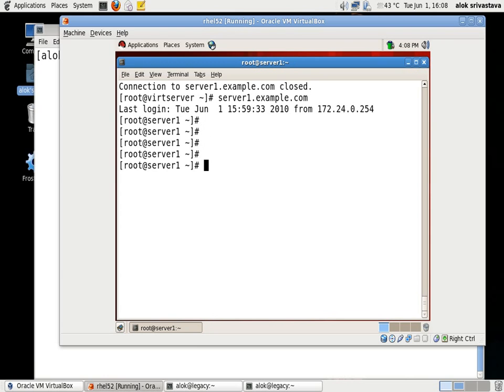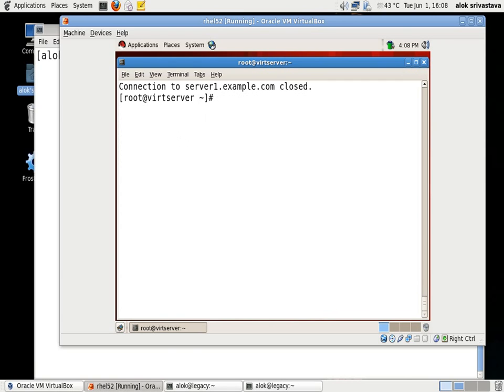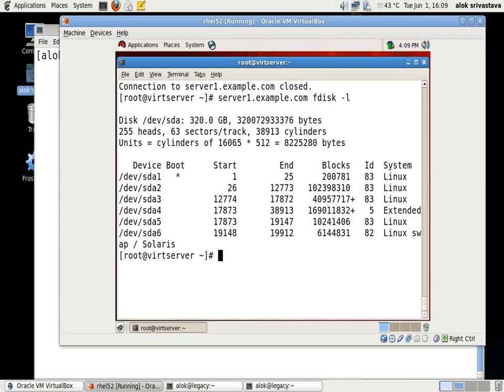What's more beautiful is that you can also execute some command remotely. Like I give server1.example.com, I give fdisk -l. So without even landing on that server or getting the shell, you are able to execute the command remotely. Wow, that's great. So that was a small hack or a trick to make your SSH really turbocharged, having a NOS.